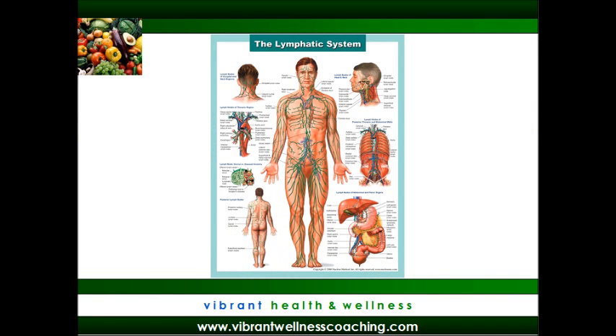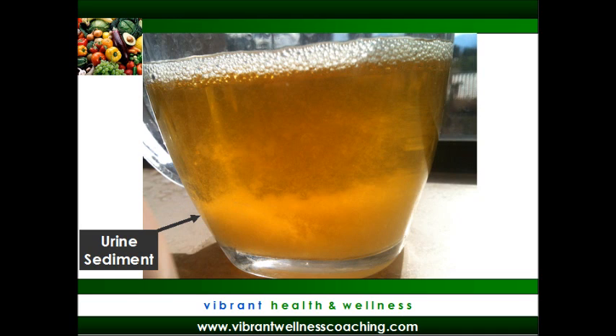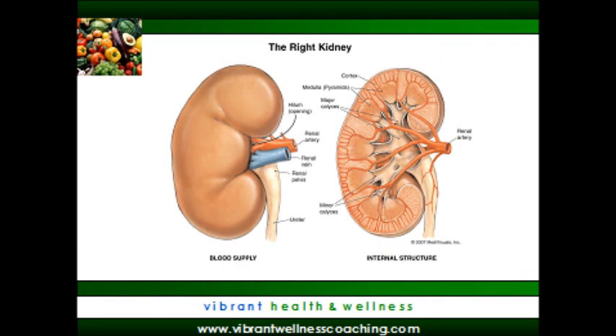This is a great question, Heather — so many people ask this one all the time. The first thing you're going to want to do is get a clear glass cup or a mason jar. This is going to sound weird, but you're going to want to urinate in it and then look at it for evidence of kidney filtration. You're looking for little dandruff-like specs and/or mucus strings, what we also call urine sediment.